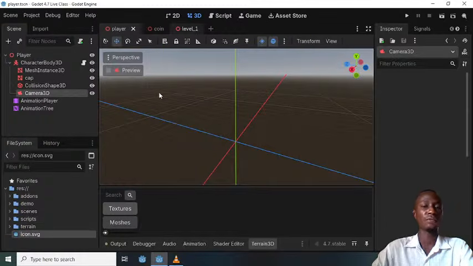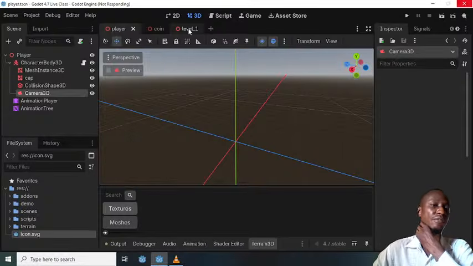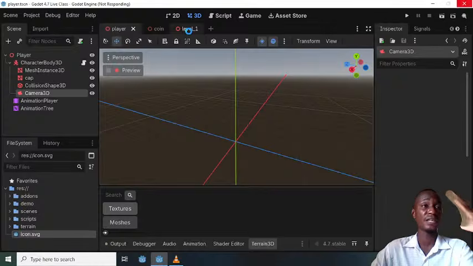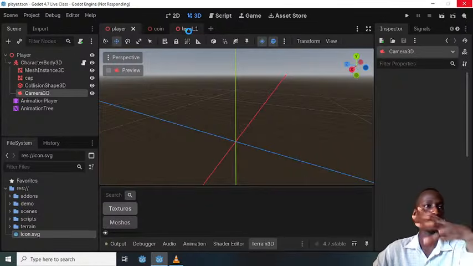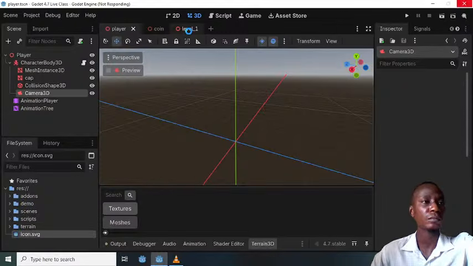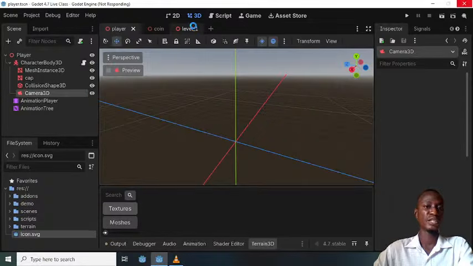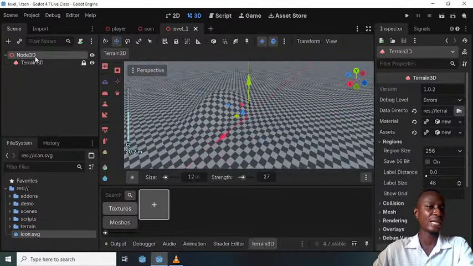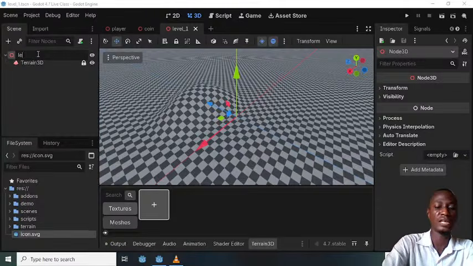Now let's go back to level 1. Wait for level 1 to come up. So once you go to level 1, we're going to import the character scene into this particular place. Once we import it, we can use it for whatever we want to. It's taking a bit of time. Okay, so I can select this and rename this to level 1.